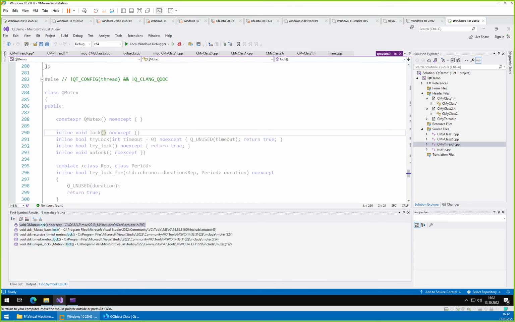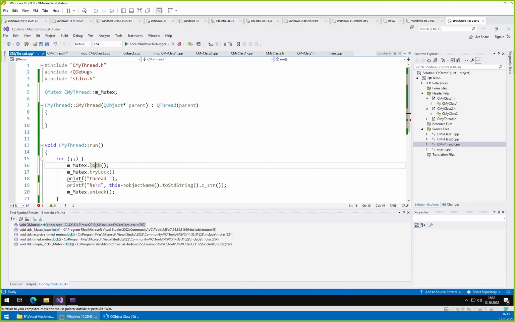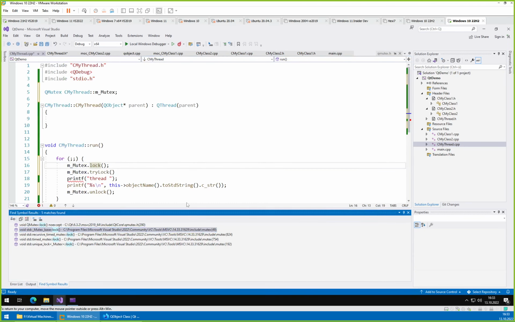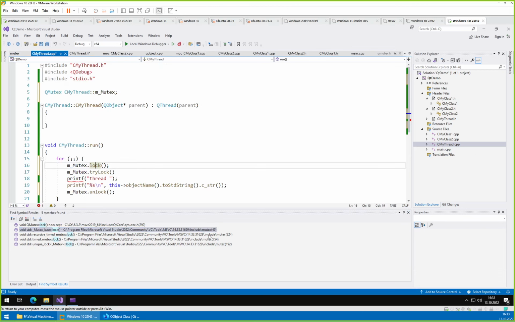Why is that not having a body? This is just some placeholder. We can put a breakpoint here. So internally, very likely both functions are using more or less the same logic. It is just a shortcut. With try_lock, you can specify a timeout. So if the function is not able to obtain the lock within a given period of time, let's say 100 milliseconds, then it will also continue, but it will return a different value.